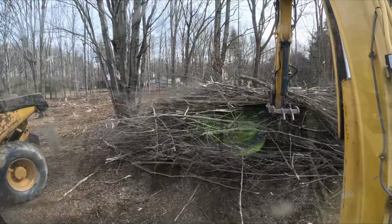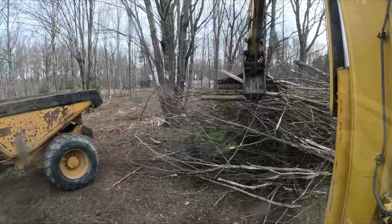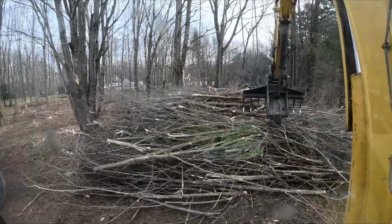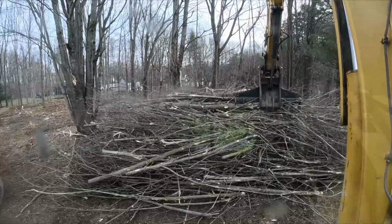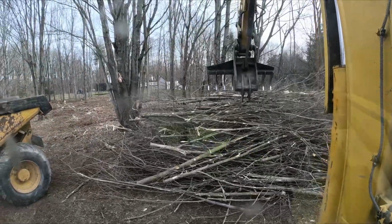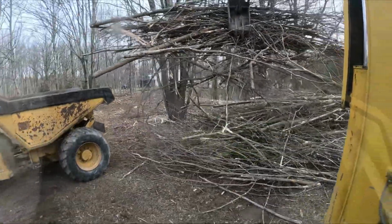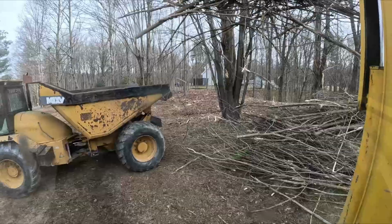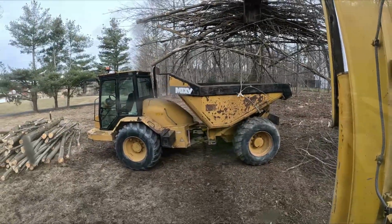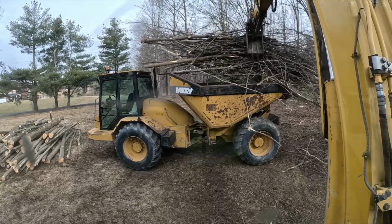Take little bites at first. This machine, with this attachment on there, is not good for chomping. Like my big bucket on this 160, I could chop the brush in half and fold it. But let me get her. I think I got some broke out here. See what we got. Get her on in. We'll go up over the headboard a little bit, like so, and drop her in. See what she looks like.